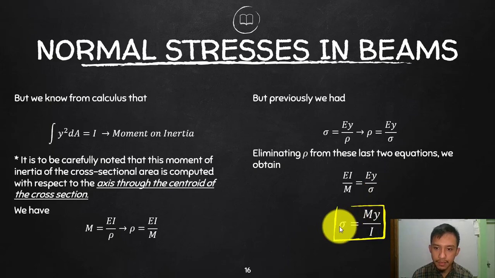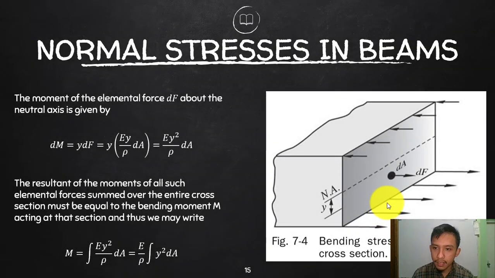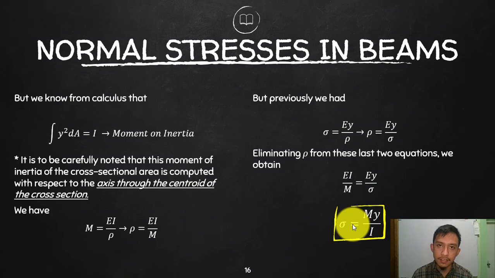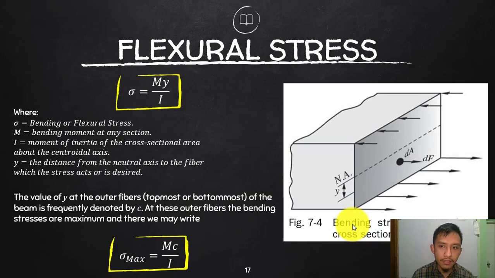And as I've said, if you look at the formula for the stress, let's say M is constant and I is constant since we are referring to a single cross section, but your variable here is y. So as you consider different fibers in your cross section, your y is changing, therefore your stresses are also changing. So we call this one again variable stress. So moving on, that is just described here. I already mentioned that one a while ago.